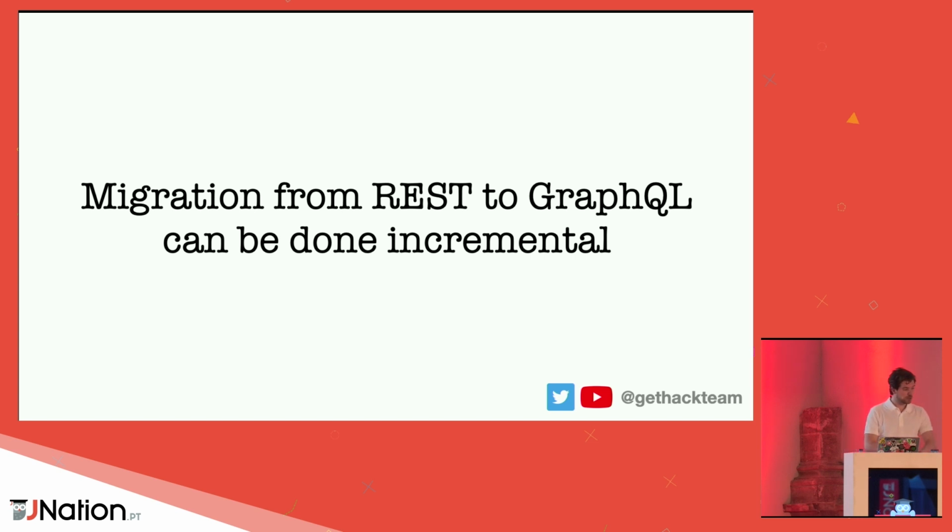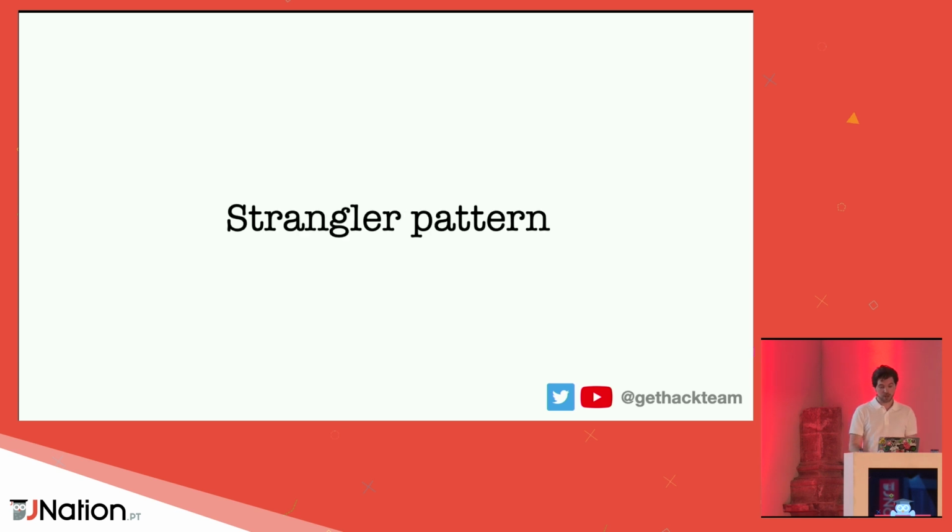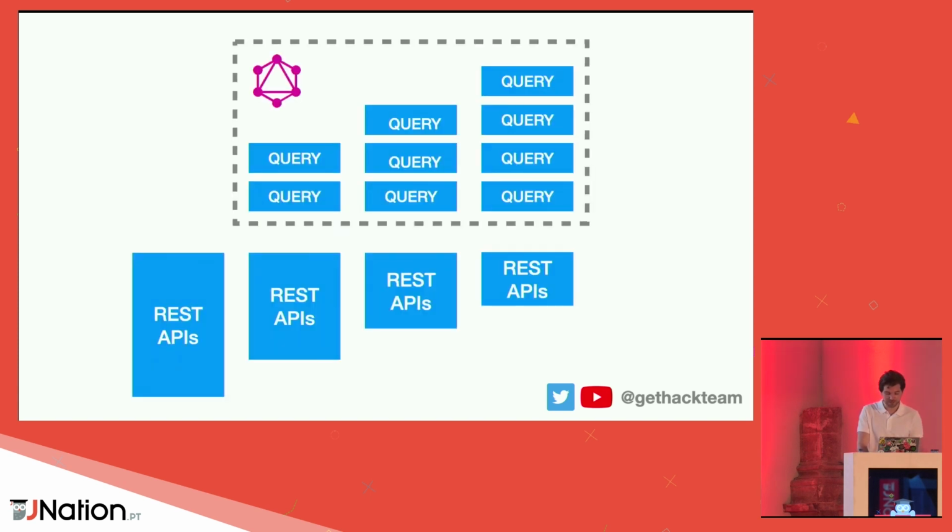The last thing, as I have about a minute left, I'd like to tell you is that migrating REST to GraphQL, or adding GraphQL to your REST API endpoints, can be done incrementally. If you're working with microservices, but you maybe also have a monolith REST API, you may recognize the strangler pattern. This is where the microservices slowly take over from the monolith, and at some point the monolith will be strangled to death. Although most companies I know migrating to microservices still have their monolith, but that's a different discussion.